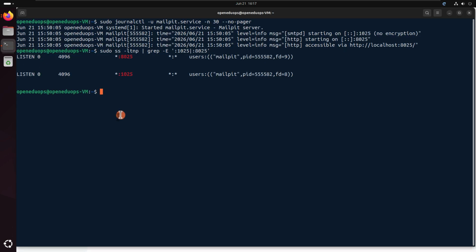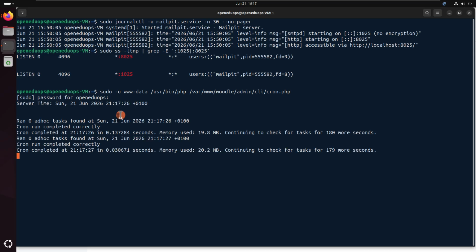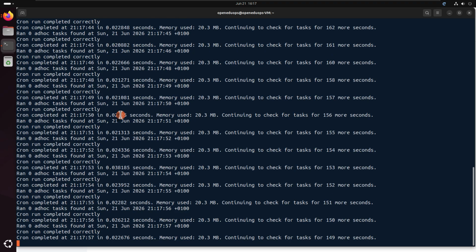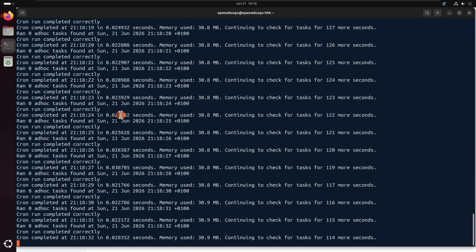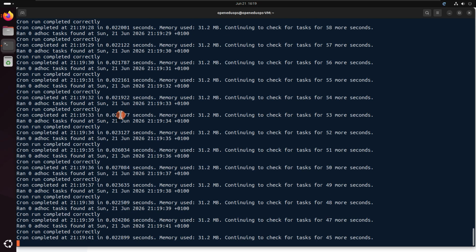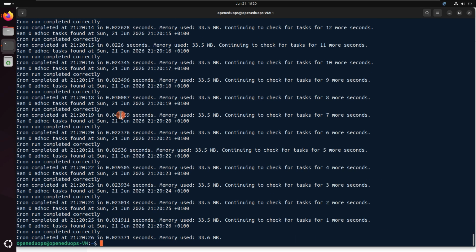Cron begins processing Moodle scheduled and queued work. Because our automated cron job already runs every minute, it is possible that Ubuntu will process the message before I launch this command manually. That is not a problem. In fact, it would confirm that the automatic schedule is doing its job before I can dramatically demonstrate it. Once cron finishes, I will return to Mailpit one last time.